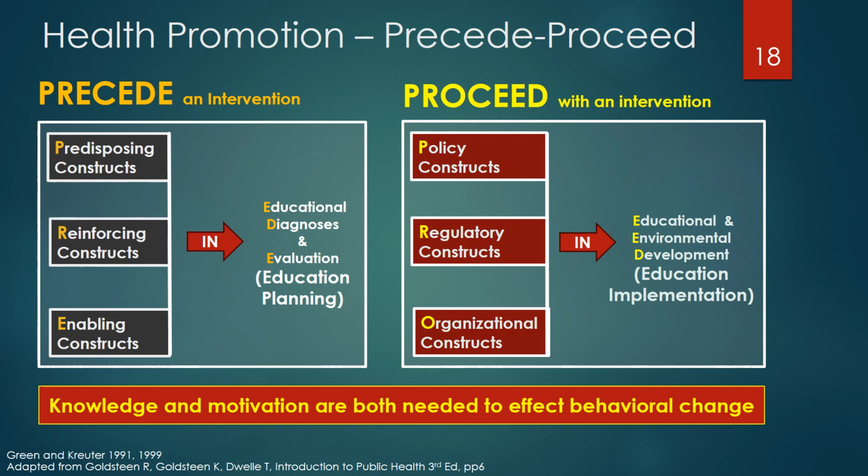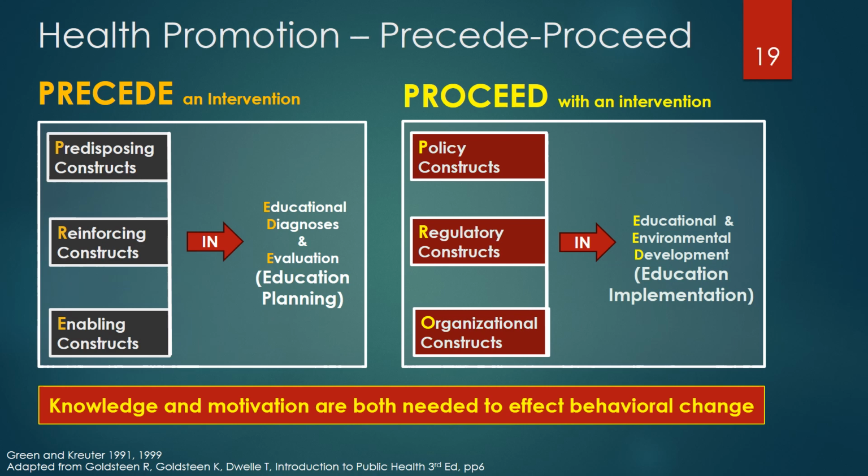PROCEED stands for policy, regulatory, and organizational constructs in educational and environmental development, or education implementation, and true to its name as well, describes how to proceed with the intervention itself. The model focuses on improving health by changing an individual's behavior through education and not toward intervening at the environmental level.